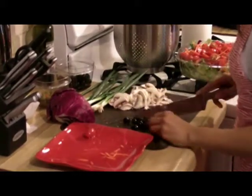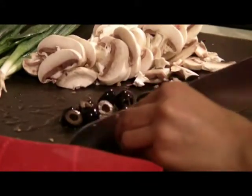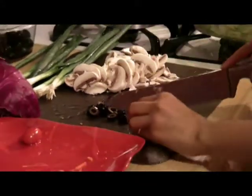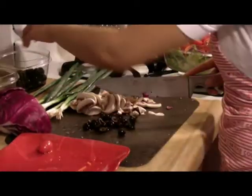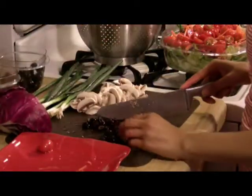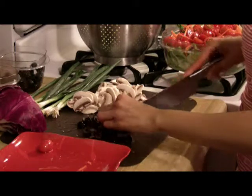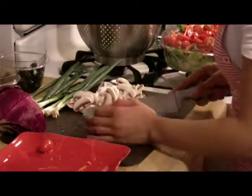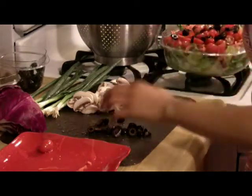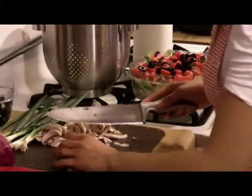Now it's up to you to add all of this stuff. I like a lot of different components in my food, so however much of this you want in there, it is up to you. This is the type of meal that I would suggest a balsamic vinegar dressing. Something in the future we can make together. But just a little balsamic vinegar, a little olive oil, salt and pepper, and perhaps some lemon, and just whisk it all together and you've got yourself a nice salad dressing. That will go really good with the pesto. I think that's enough.